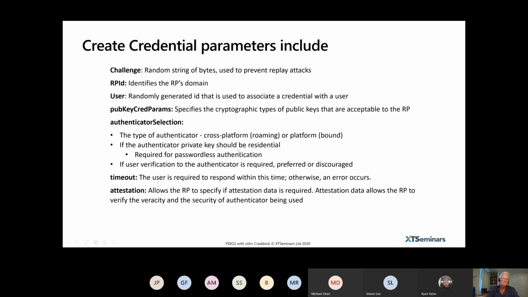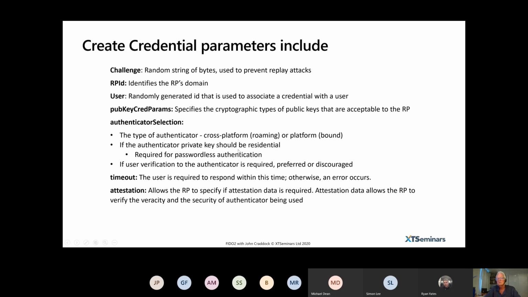If we look at the details of that create credential, one component will be a challenge. We use challenges all the time when we're registering and also when we're authenticating. It's a random string of bytes. We use it to prevent replay attacks. We can also send back the challenge in signed form as well.